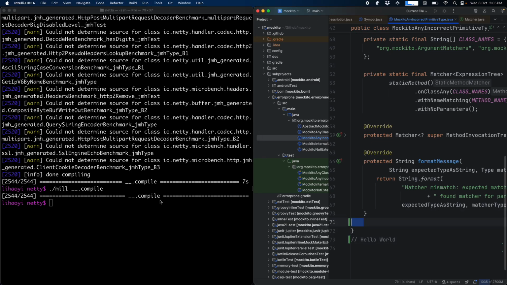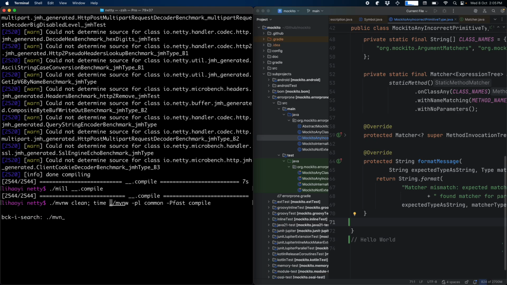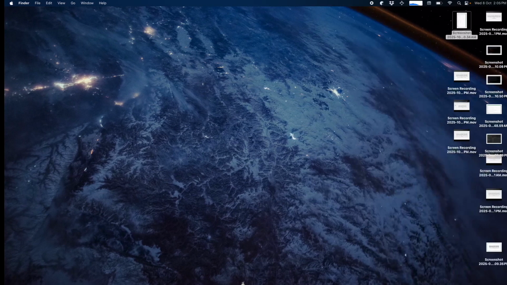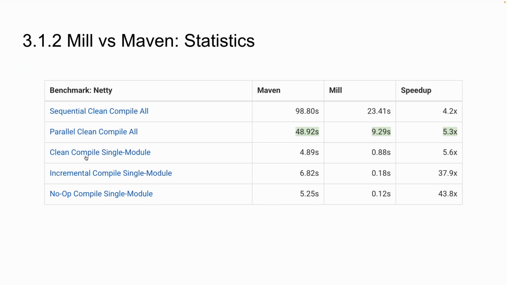But if I go and do it using Maven, non-clean, we maybe end up waiting a while for it to really figure out that there's nothing for it to do. So that's the kind of the difference between Mill and Maven in terms of performance. It's not that Mill does anything magic, it just kind of tries to remove the overhead that many of the existing build tools have, whether from cold JVMs, whether from general inefficiency wrapping the actual command you want to run.